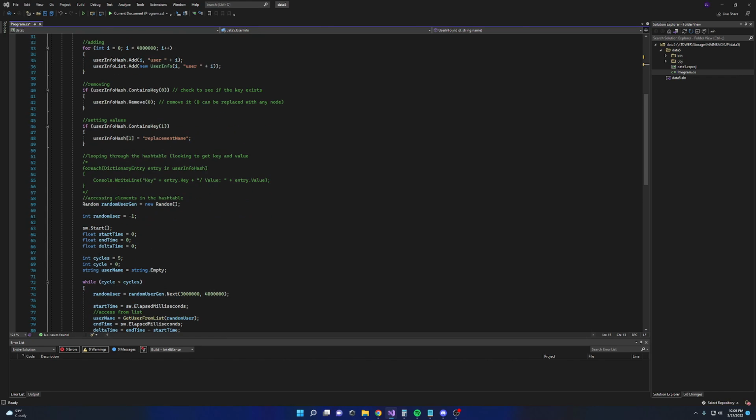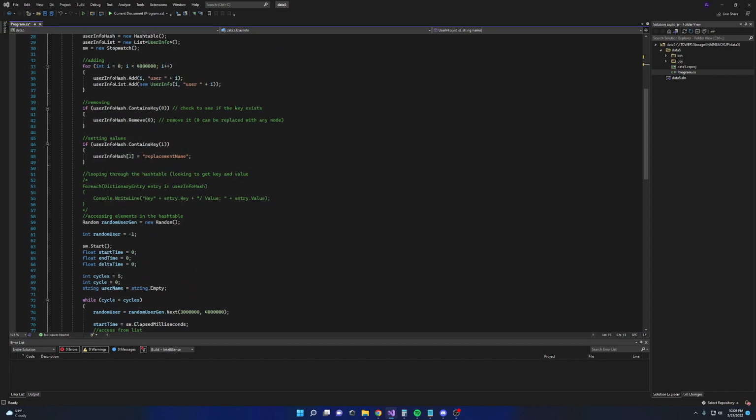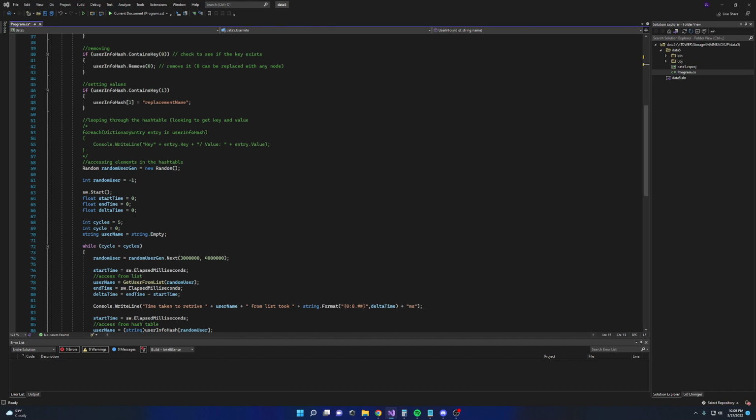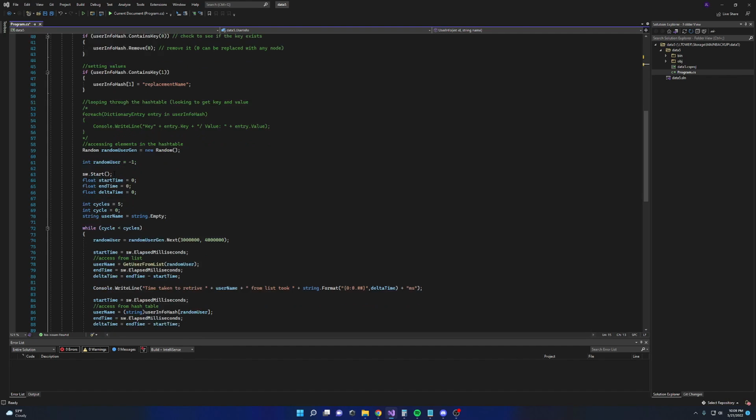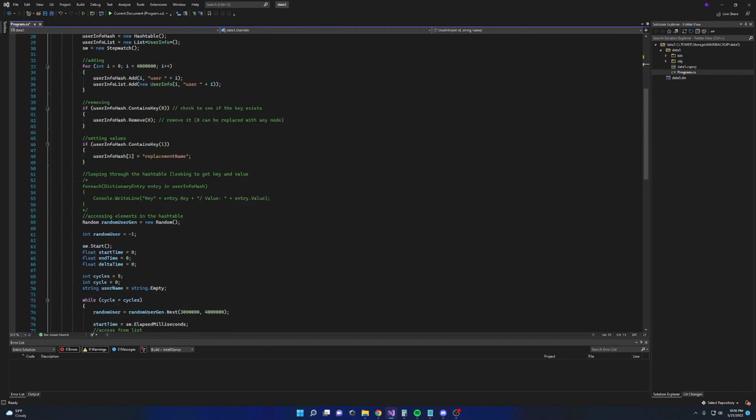So this is to show what it does: it compares the access times between a list and a hash table. What it will do is randomize a number between 3 million and 4 million. So obviously it's going to have to iterate through the million objects in order to get to that, but it happens quite quickly. So this is a really good data structure if you need to access large sets of data very quickly. So we'll run it.